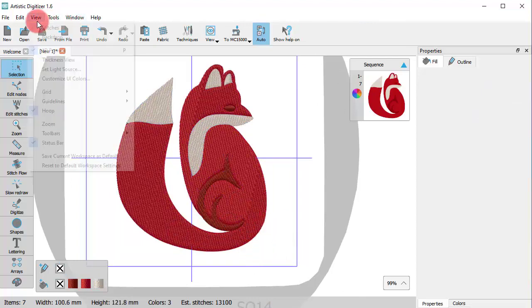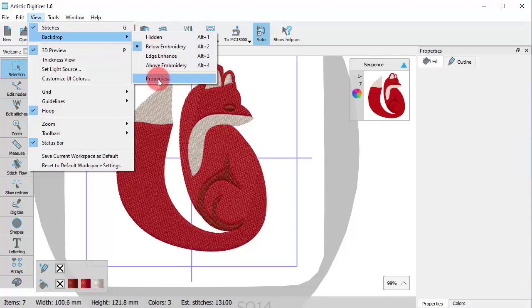Using the backdrop options from the View menu, you can change the view of the image.